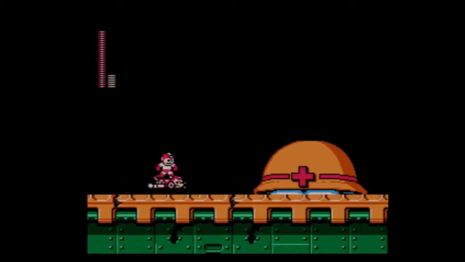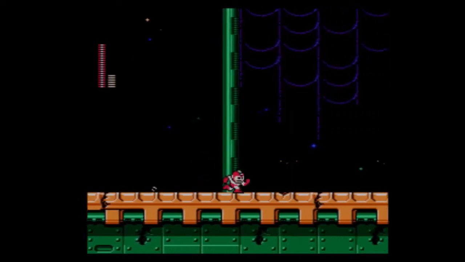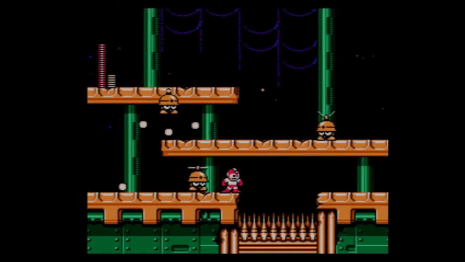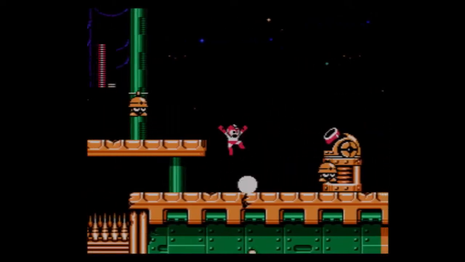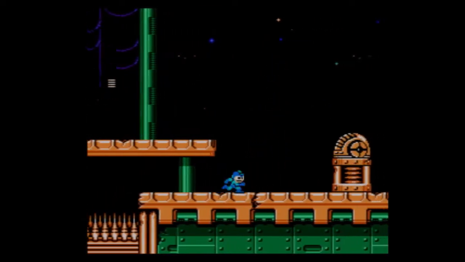And now for an underpants mini boss that's already dead. I don't know the names of these enemies, so I'll just call them what I think they are. No, go away. I'm being bombarded by a bunch of freaking flying mets. Okay, that's it. Okay, flame energy.